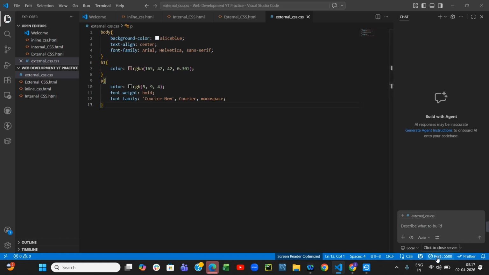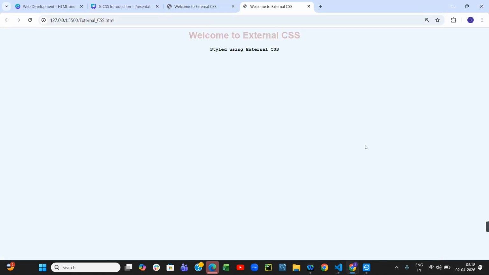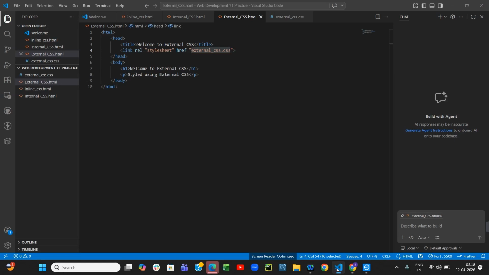Now I can run it. I can go to external CSS and run it. You can see for external CSS it worked. It is working because I kept the same styling here. Whatever styling I kept in external_css.css, I linked that file here and it's working fine.